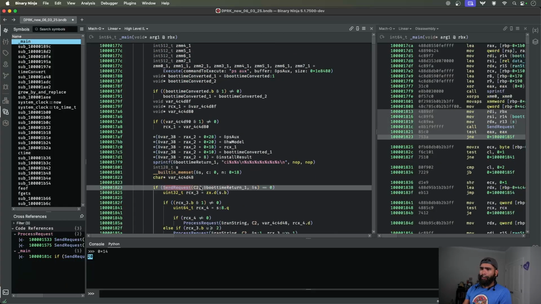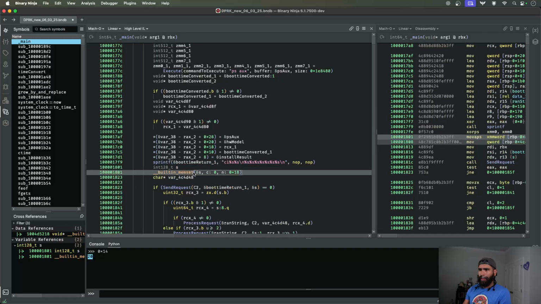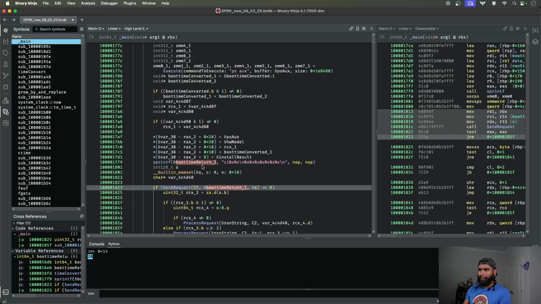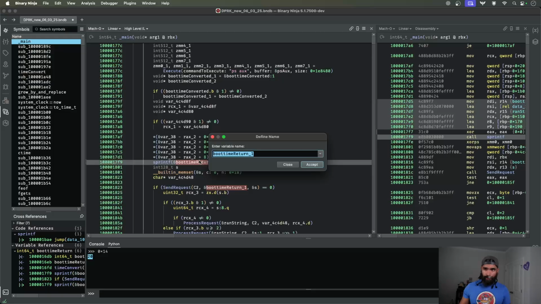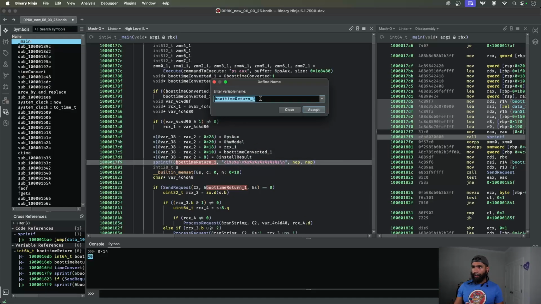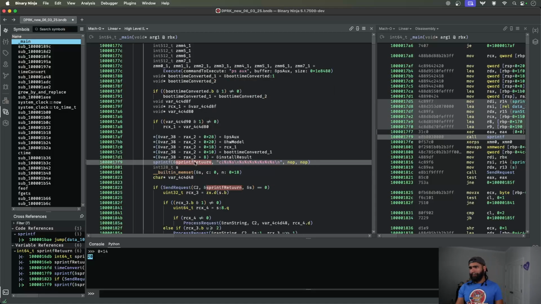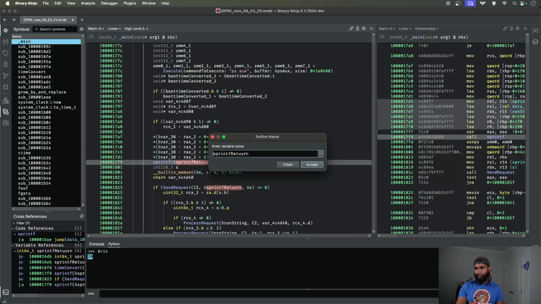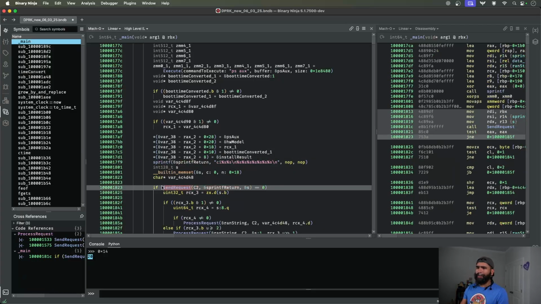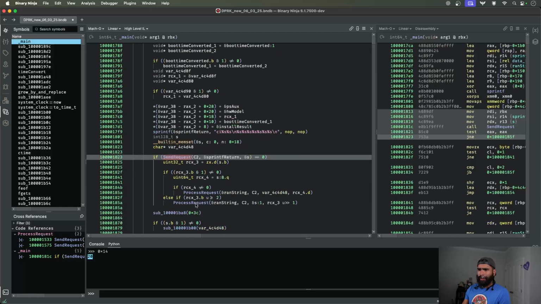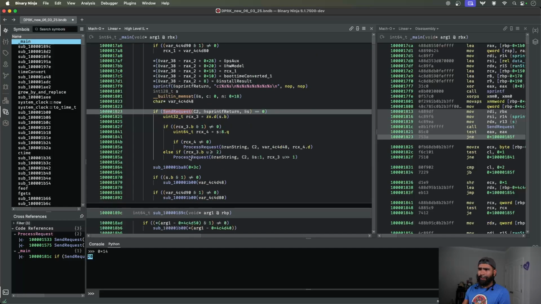Okay, so then we have the send request that is passing in this zeroed out address, and this that returns, this is going to be sys printf will then return into the first argument, so this will be sprintf return. Let's fix that. Cool. All right, so it's passed into the send request, and then there's a couple other functions here, process request.